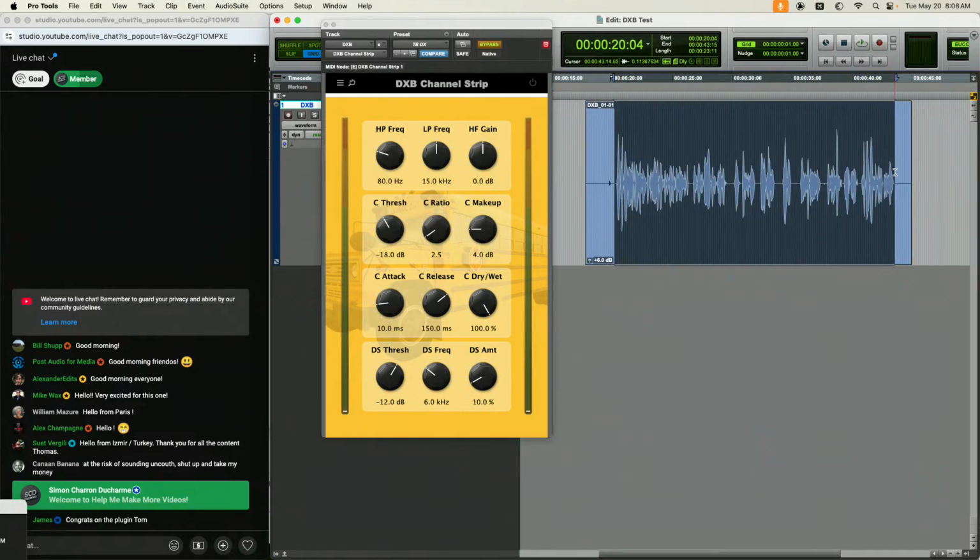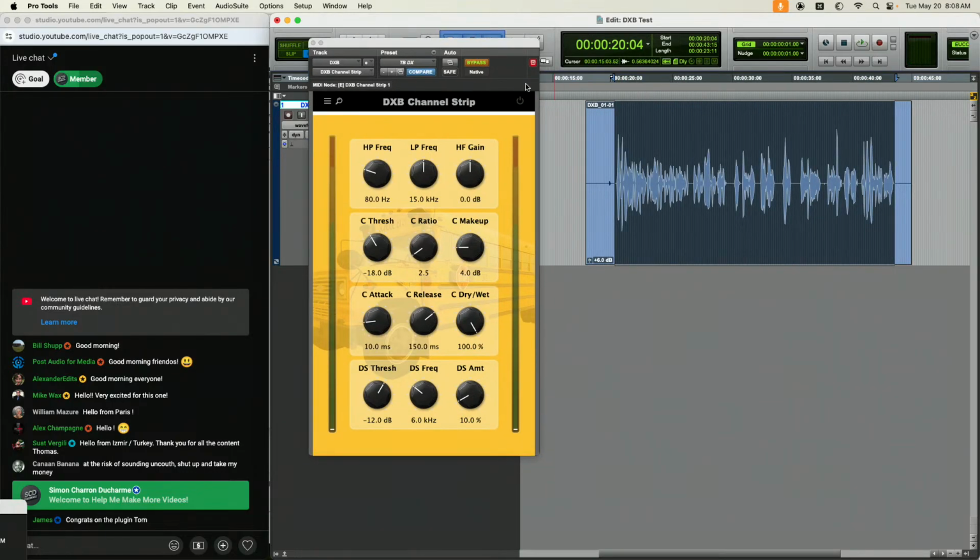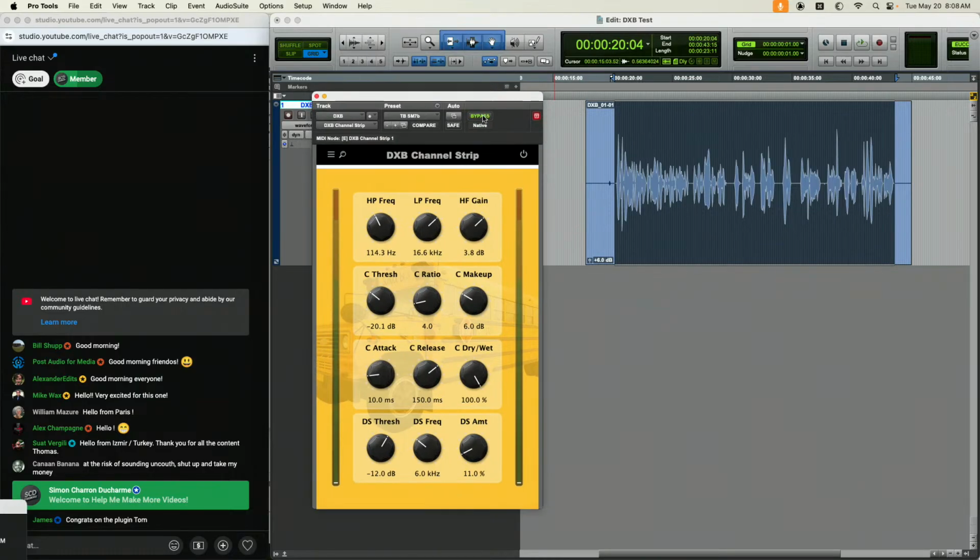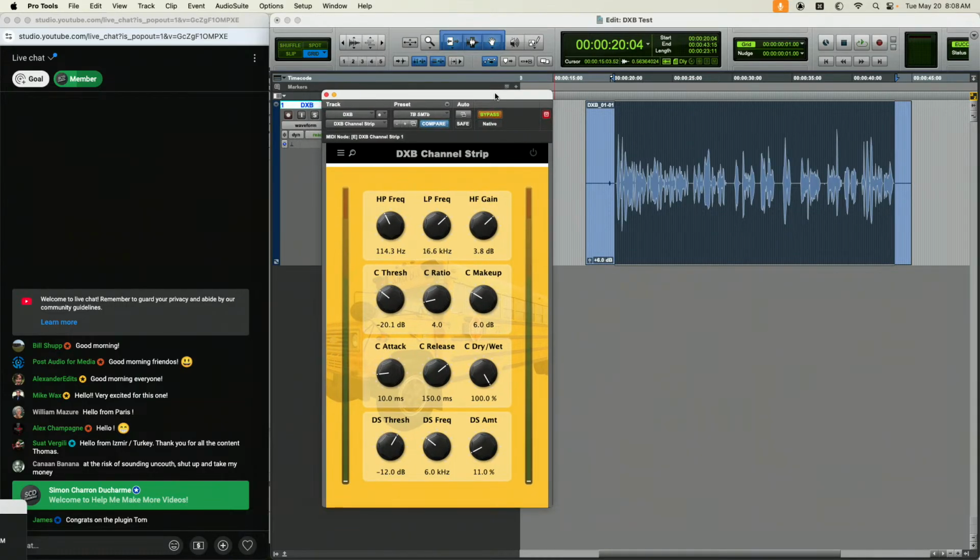So that's gained up. Let's just go 6. Gained up 6 dB. And now we're going to bypass and listen. I do have an SM7B preset for this. I've got a TBDX, LA Film, and SM7B. So bypassed, and let's load the SM7B preset. First bypass, and then I'll unbypass it.